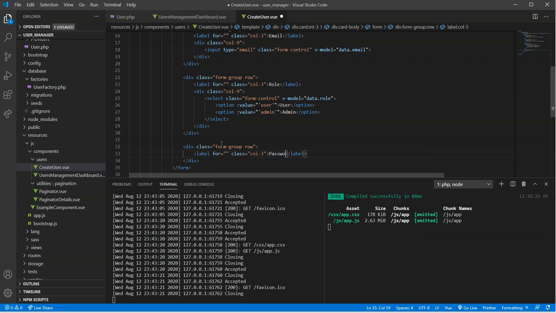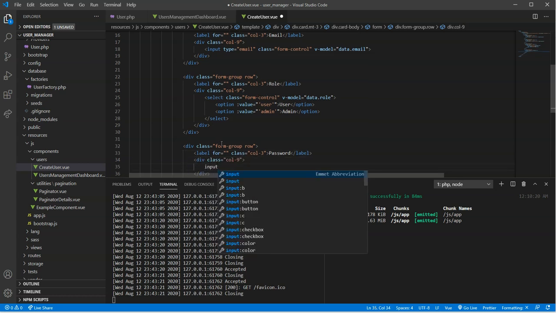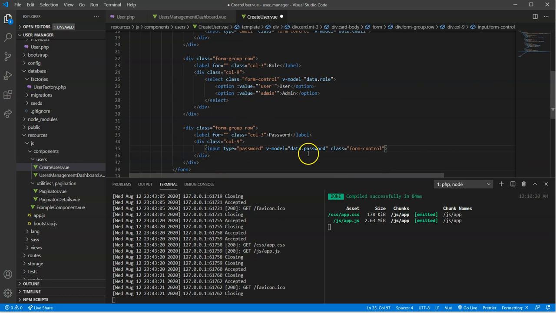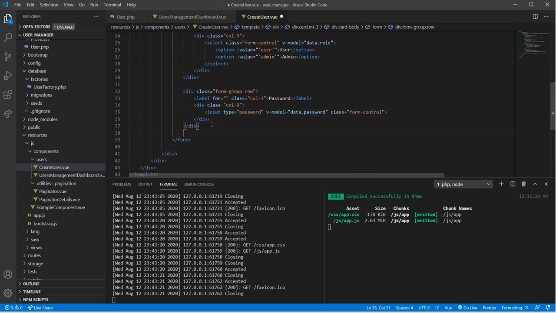So we'll say password. .column-9, and we will make that an input type of password, and we're going to say v-model will be data.password, and the class that we're going to send through is going to be form-control. Okay, so we have that in there now, and now what we need to do is add a confirm password.